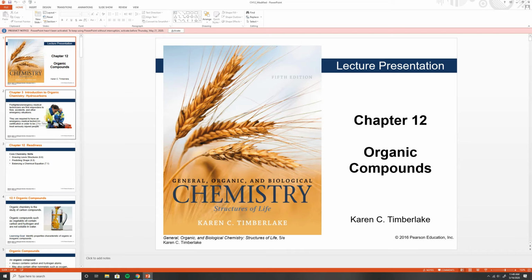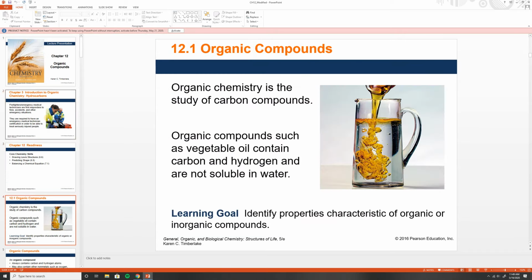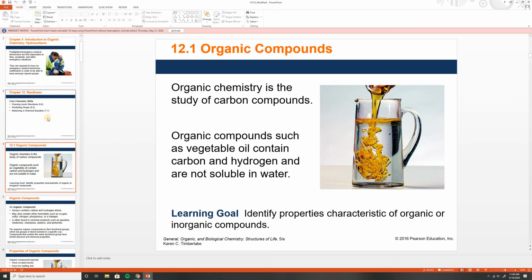So let's just go and learn the basics. I will go through it kind of quickly, but you can rewind this video and hear me say it again. So, organic chemistry. Basically, organic chemistry is the chemistry of hydrocarbons and compounds that contain carbon, hydrogen, oxygen, and nitrogen. And there are other elements in a lot of organic compounds, such as fluorine, sometimes even bromine and chlorine, but mainly we're using the four elements, CHON, I like to call them.